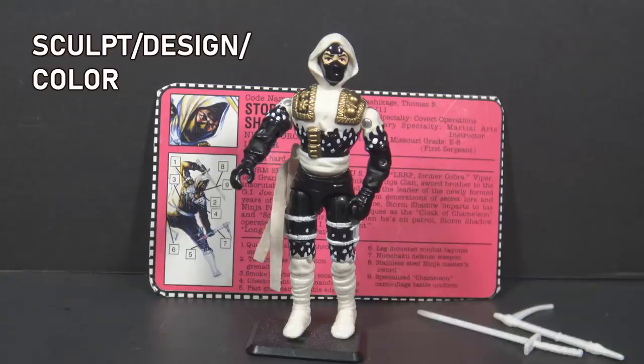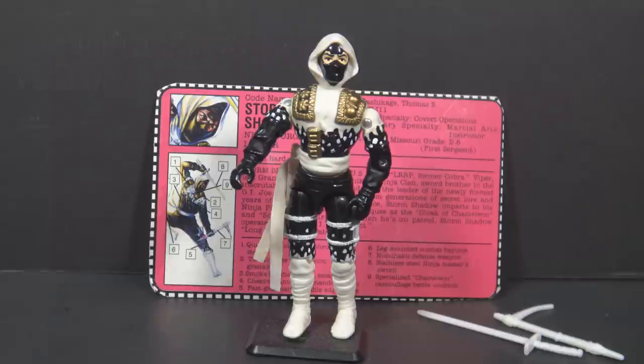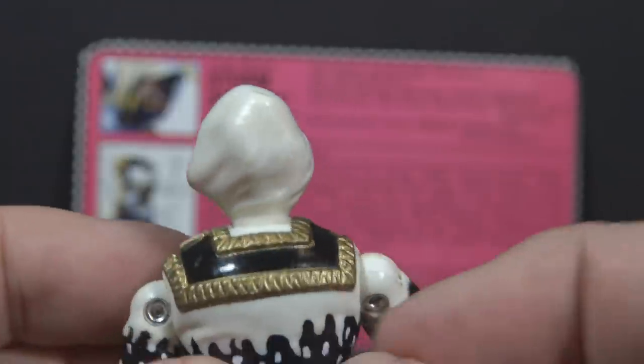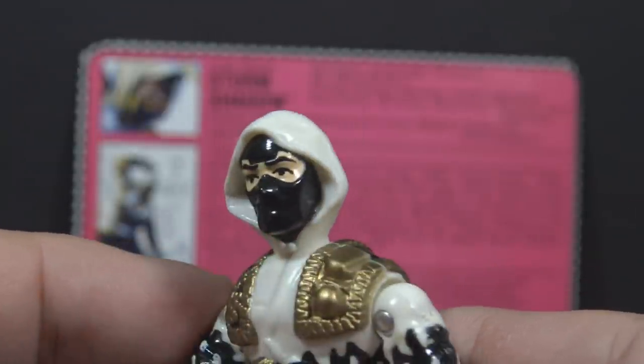Let's look at the sculpt, design, and color of Storm Shadow. The overall look of this figure supports the idea that this is a winter operations uniform. Storm Shadow traditionally wears white, so any of his uniforms would work for winter operations. In this case, he has more black in his uniform than ever before, but enough white to be recognizable as Storm Shadow. Taking a look at Storm Shadow's head, he is wearing a white hood over a black balaclava mask.